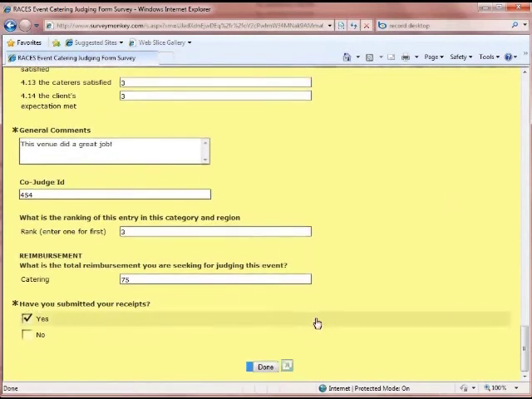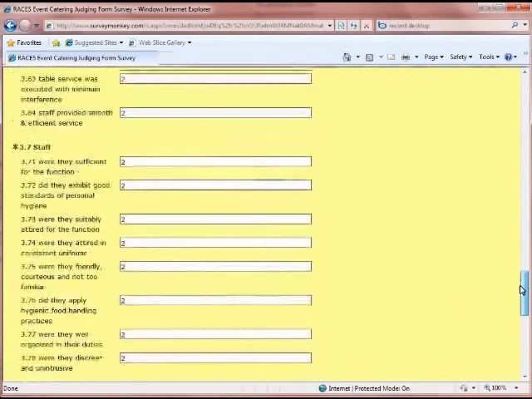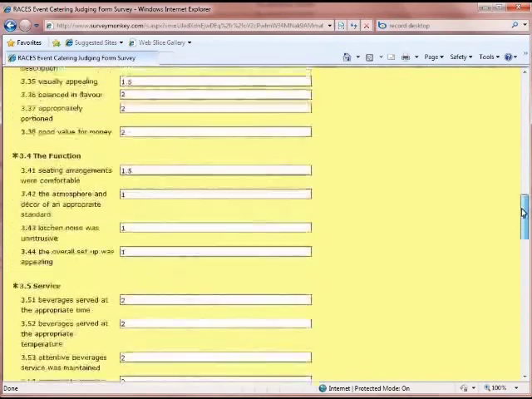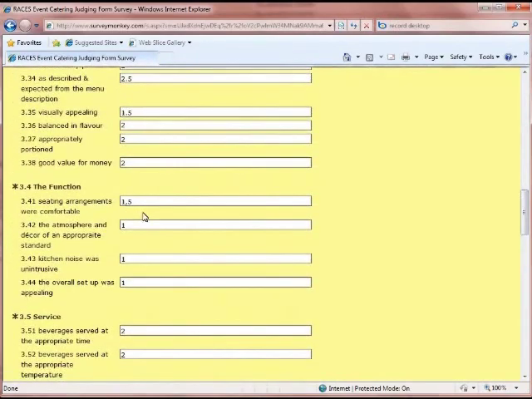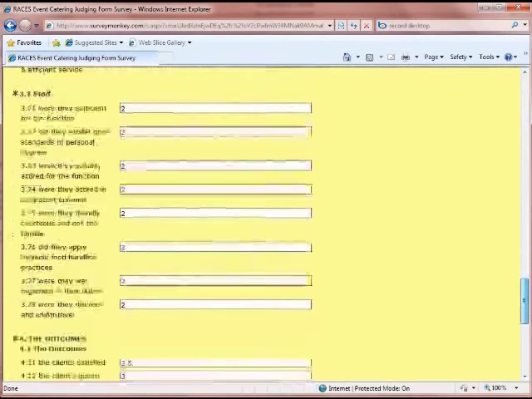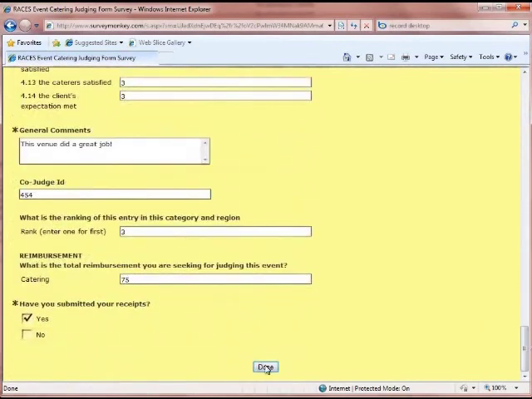Now remember, we set up one of those fields with an error. It will tell you where the error is and bounce you back up to the field in which there was an error. And you can go back up and change the one that you've made the error on. That was a comma instead of a full stop. And then you go back down to the bottom after you fix the error and hit done. And we're all done. That's the online judging system.